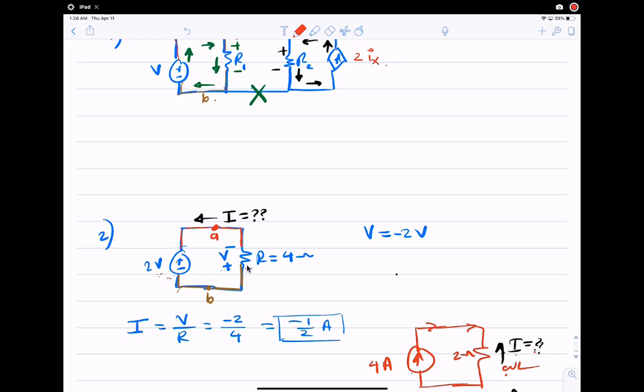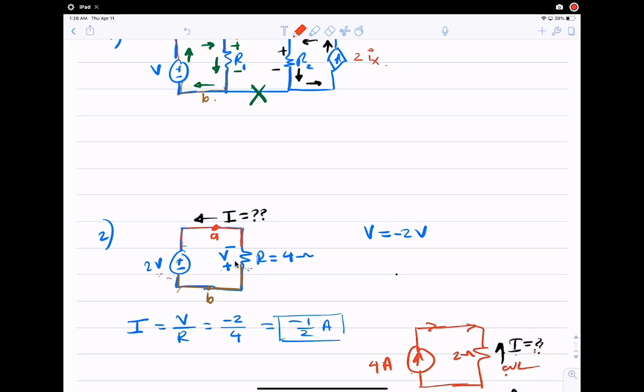Here, the voltage on this resistor, he gave me the voltage. He wrote the voltage down, and he put the polarity, the negative up and the positive down. Now think about it. Since the negative is on top, like toward A, and the positive down, it's the opposite of this. This is the positive toward A and negative toward B. Here the opposite. That means this voltage has to be negative in sign. Why? Because it's opposite the polarity.